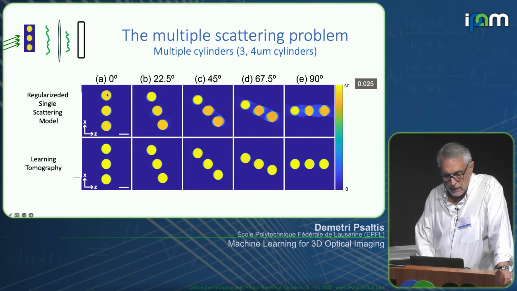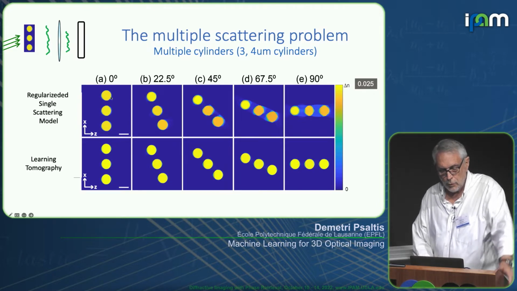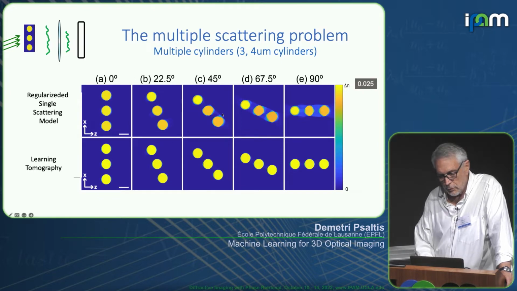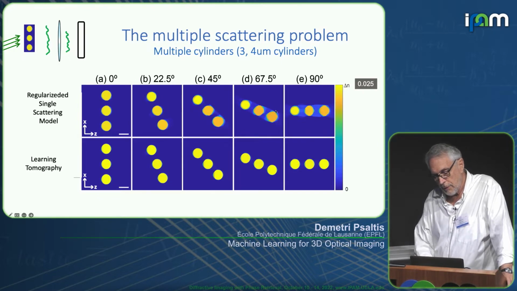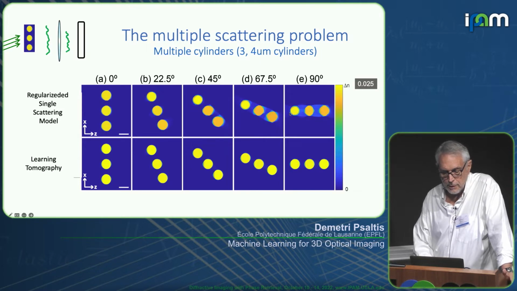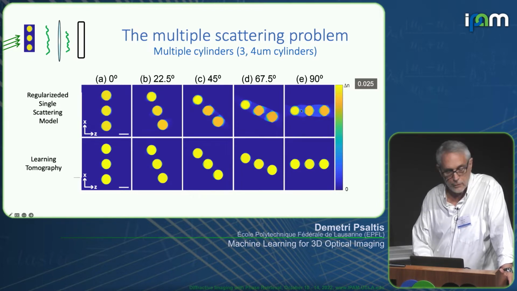So if you have an object like this, these are 3 cylinders, or 3 bits if you want. If you go through this Wolf transform and all that, and if the 3 objects are oriented like this, you get a very nice reconstruction. If you tilt them so that the light propagates across the cylinders, like here, the reconstruction gets strongly distorted. Why? Because the algorithm assumes that the second cylinder here sees a plane wave. But it doesn't see a plane wave, it sees some sort of cylindrical wave because of the first one. And this causes these problems.